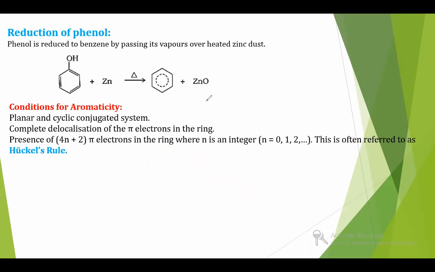In that also, a few of the compounds have an aroma, a characteristic fragrance. A few will have a benzene ring, and a few of the compounds do not have a benzene ring, but as conjugated systems they show aromaticity with 4n plus 2 pi electrons. So those are divided into benzenoid and non-benzenoid compounds. First one, benzenoid aromatic compounds.